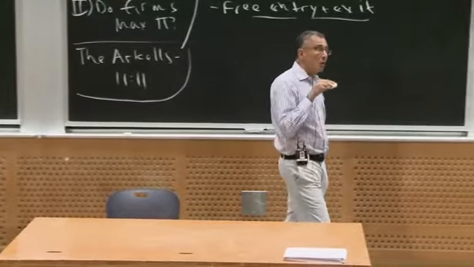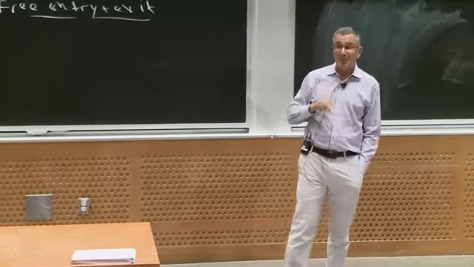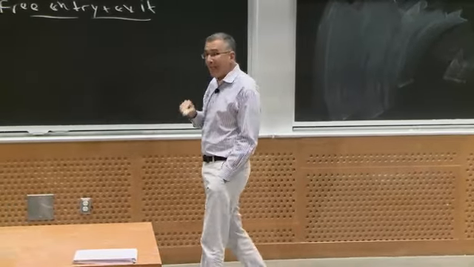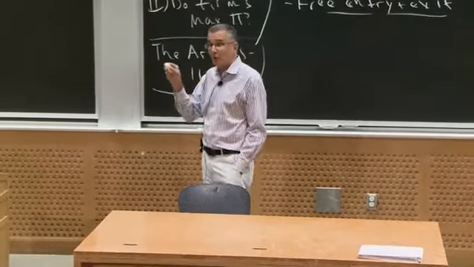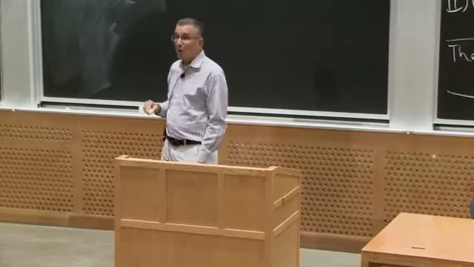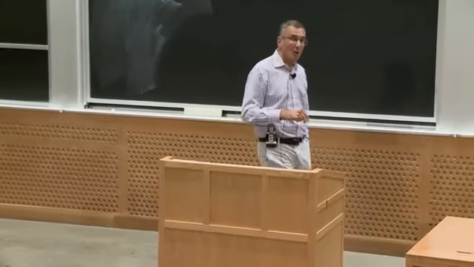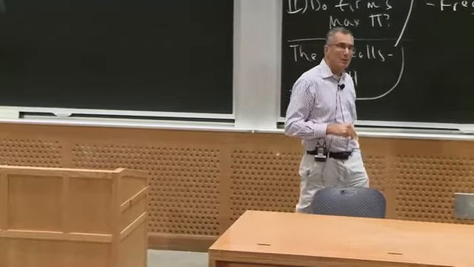What we'll find is in the long run, when do firms enter? Firms enter when there's a profit to be made. When do firms exit? Remember, because there's no shutdown in the long run, it's just about whether profits are greater than zero or not. So firms enter if profits are greater than zero, and firms exit if profits are less than zero. What does that mean? In the long run, profits are always zero.